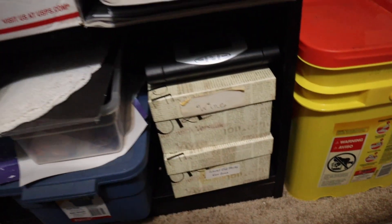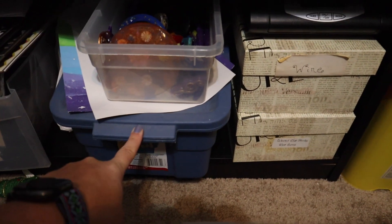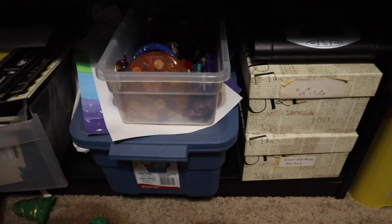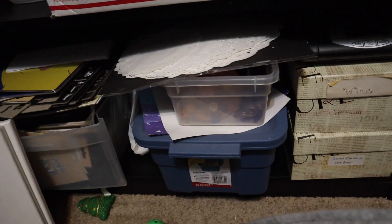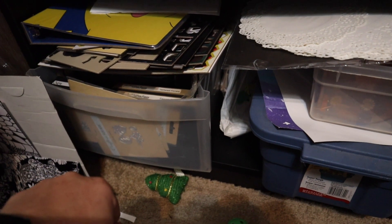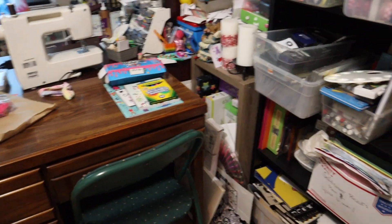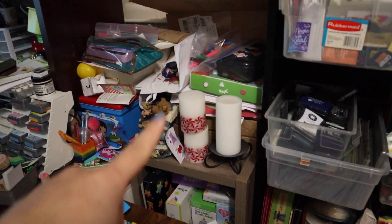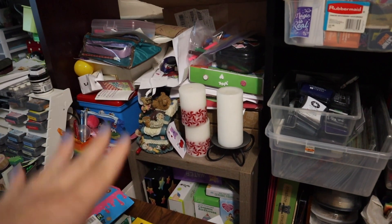Shipping scale in case I ever decide to ship anything. Paper doilies. A bunch of resin things I made. And this is full of a Martha Stewart loom kit for making hats and things like that. Yarn, stuff for yarn. Over here I have die cuts — I had a die cut machine, but unfortunately it died. And then over here, this is my daughter's chaos. Her craft chaos — craft kits she has yet to put together. That's all her. That is her space she can do with as she pleases.